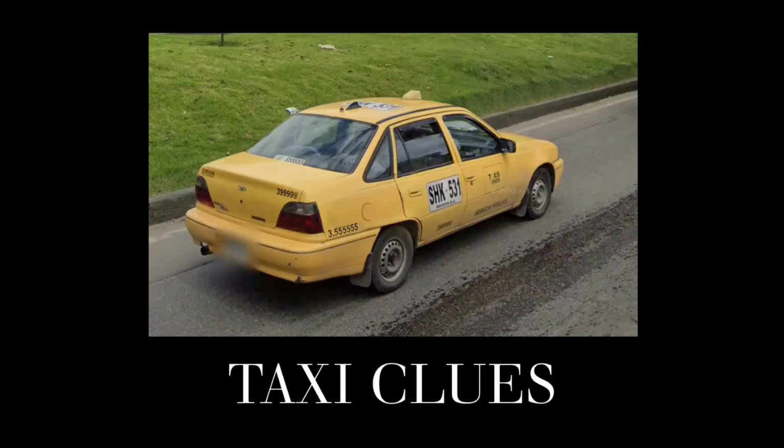Tip number 3. It is very useful to check taxis in Colombia to narrow down which city or nearby city you are in. As you can tell from the image, you have these white stickers either on the actual door or on the roof, and generally you can actually get the city name. In this instance, you've got Bogota. This is a good indication that this taxi has come from Bogota or you are in Bogota. And be aware that commercial vehicles such as taxis, lorries or buses should normally have white plates.